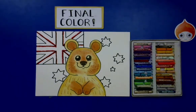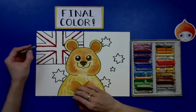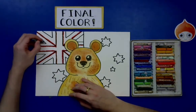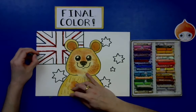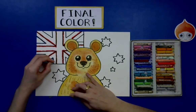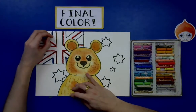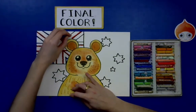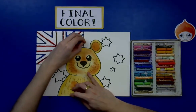Alrighty, last but not least, we are going to use a dark blue to outline some things. Do you remember those pizzas that we made? Those tiny little pizzas? I want you to take a dark blue and outline all of your pizzas. So you're gonna go around this little part of the flag and you're gonna outline all of the pizzas. Again, if you need to pause the video just to see where are the pizzas that I need to outline, go ahead and do so.